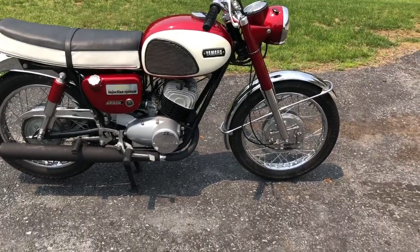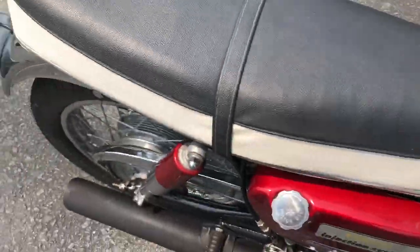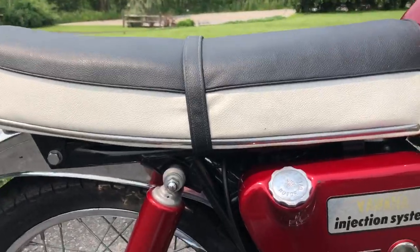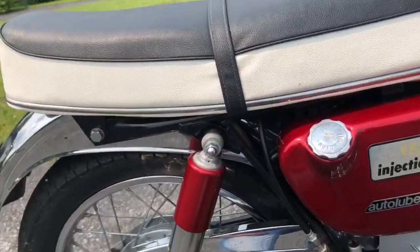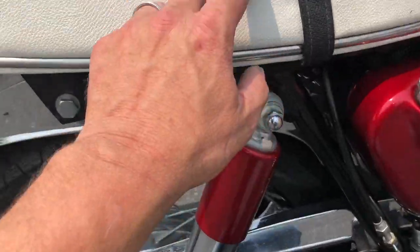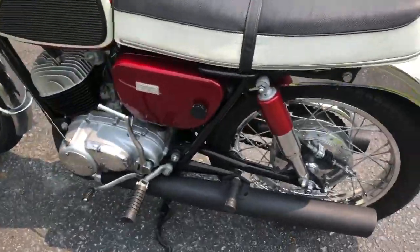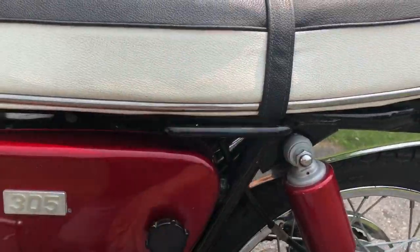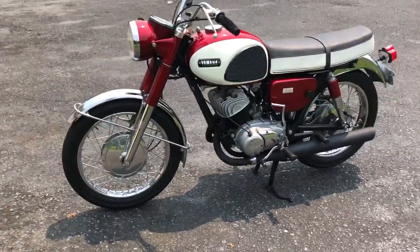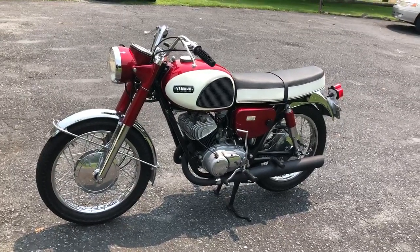He just wants to reminisce and show off a little bit at a bike rally. Everything on this bike is original, including the tires of course — it just cleaned up really well. Even the seat: Yamaha used to put a clear plastic coating around the white portion of their seats, and over 40 or 50 years those things went all yellow and nasty. We just cut that off right along the edge and it revealed perfectly pristine white underneath. Anyway, just wanted to make a quick video — it's a fun bike and another one I'd love to keep, but it's got to go back where it belongs. Stay tuned, I've got a video of a '75 TS-125 coming up soon. Thanks, bye.